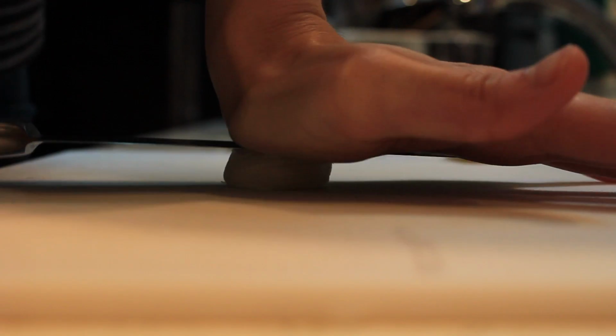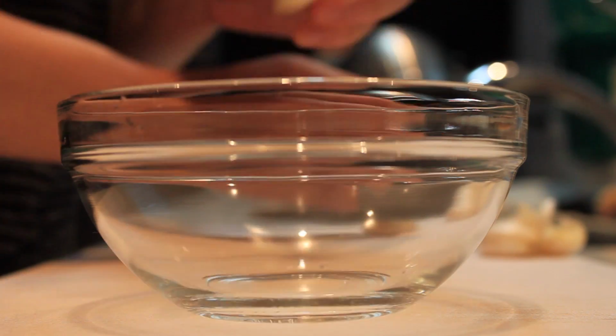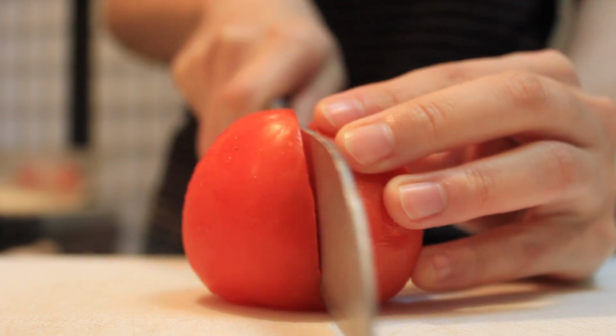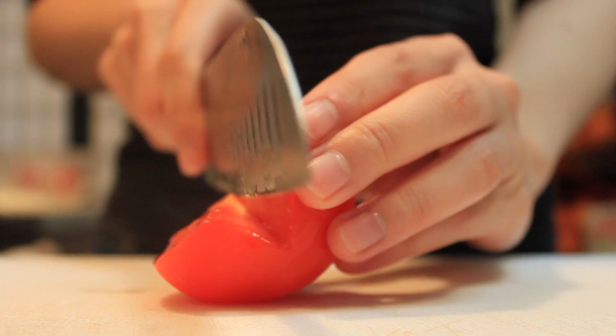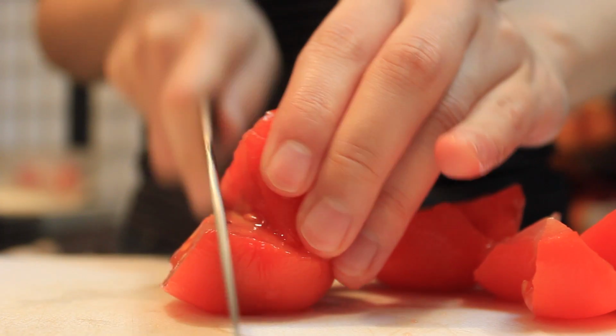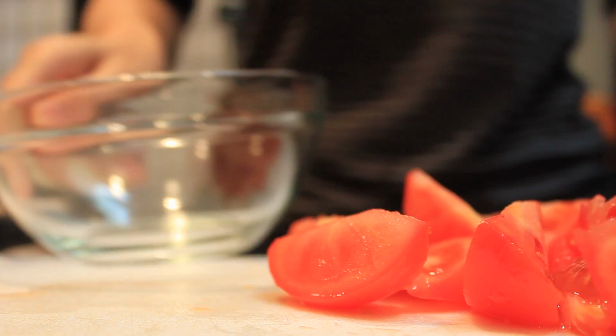First, let's crush some garlics and peel them. Once they're all peeled, we'll put them in a clean bowl and set them aside. Next, we will cut our tomatoes, and we want to cut them into wedges. When you're done, put all the tomato wedges aside and we'll need them later.